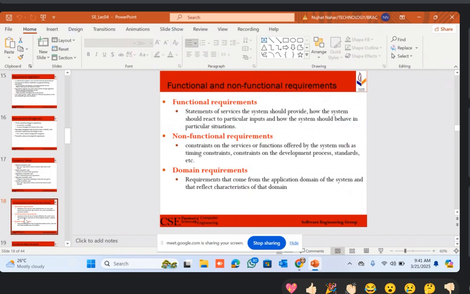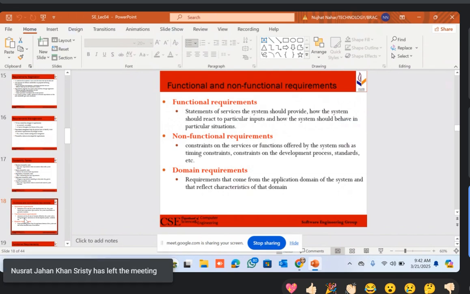Very good. So we basically have two types of requirements: functional and non-functional. Domain requirements are not considered much nowadays, but we are still focusing on functional and non-functional. Your functional requirements are basically the features that your client wants. By looking at the features alone, you are not able to develop the system, right? To understand it better, you need quality management. The features that you gather are your functional requirements.